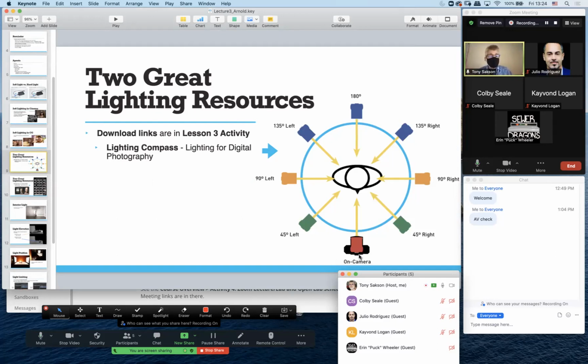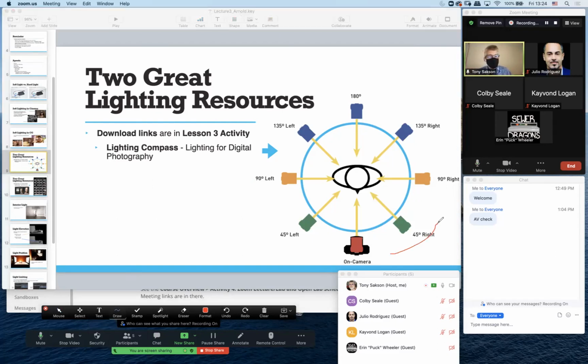All right, so if you move to the right, pretty simple. Anywhere in between here, it doesn't have to be 45 degrees. It could be 10 degrees off camera, left or right. You just need to tell whoever is setting up the lighting that that's what you want. Or they're going to tell you, yeah, we need a 30-degree right off-camera light, make it about medium elevation, meaning how high up the light is.